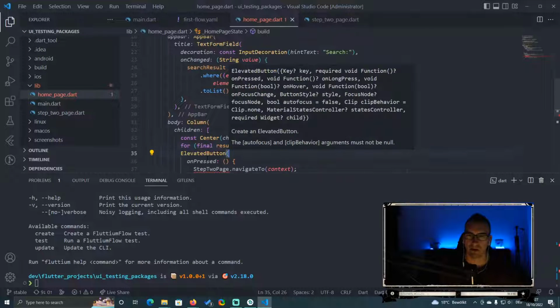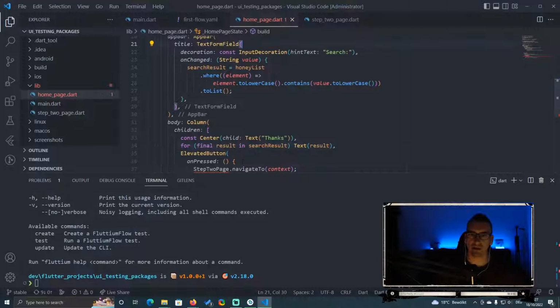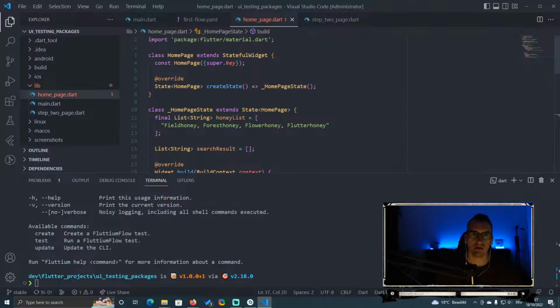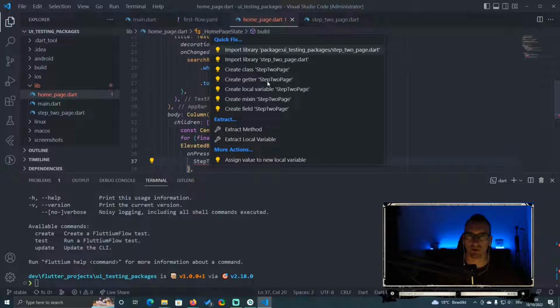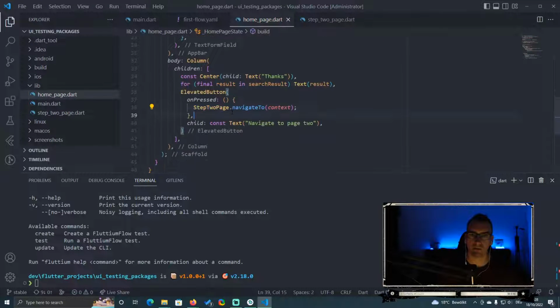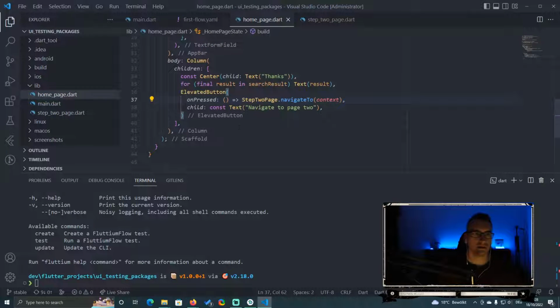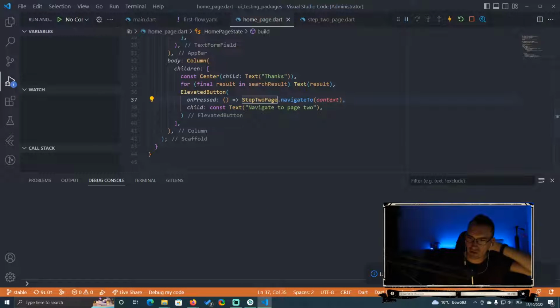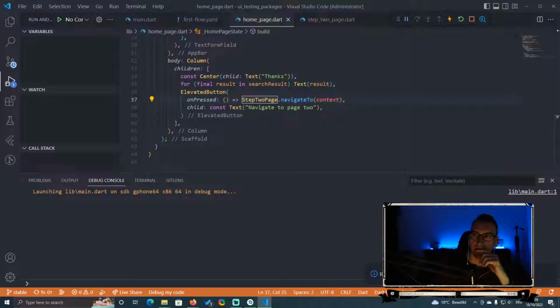Like that. Okay, how does our app look like at the moment? It would be a great question. Undefined name step 2 page. What? Did we remove it? Yep, we forgot, or we removed the import here. Cool. That's that. I think we can directly return that, make it a bit more clean and smaller. Neat. And let's run the whole thing quickly. Go here to run debug. Let's see if we can run it with the Android. Yep, looks good.